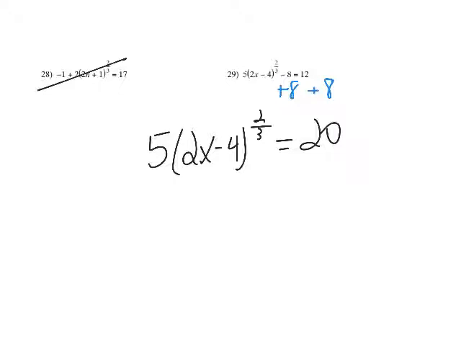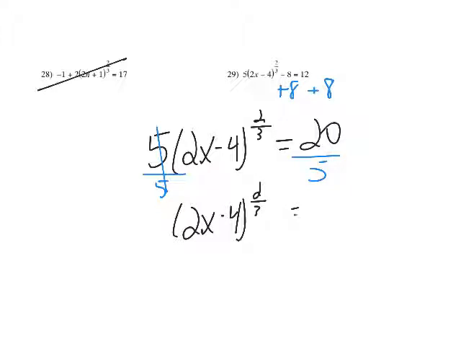Then we divide by 5 on both sides. So we get the quantity 2x minus 4 raised to the 2/3 power equals 4. And of course, to take care of the rational exponent, we're going to raise it to the 3/2, the reciprocal. But please remember, I can't stress enough, this is an even number. So when we do 4 raised to the 3/2 in our calculator, you are going to get 8, but you are going to write positive negative 8.